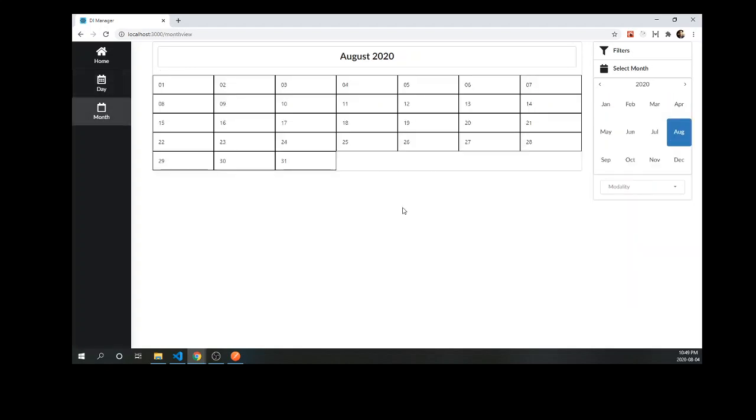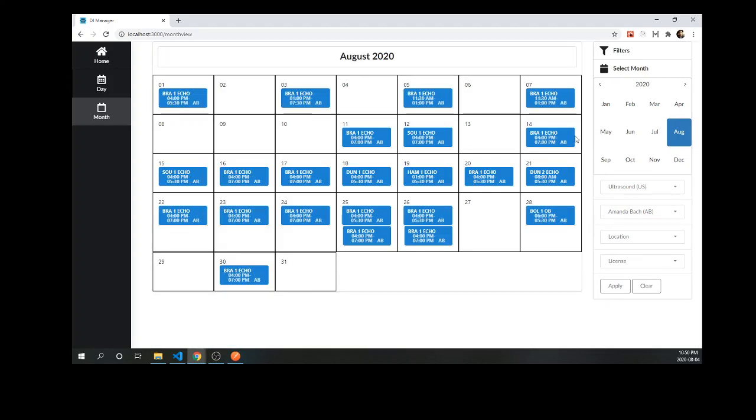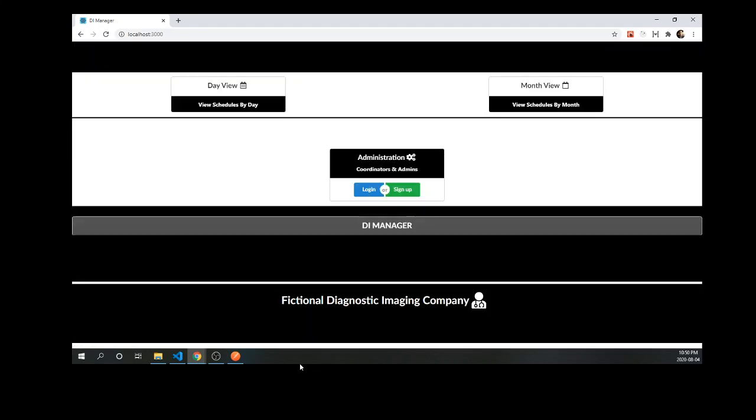If I go into month view and select ultrasound, there are lots of shifts for the month of August, but if I wanted to narrow it down to just this user, that way I can only see my shifts or this technologist's shifts. It's a quick and easy way of filtering and viewing shifts in this application. All right. So I think that's the gist of this application.